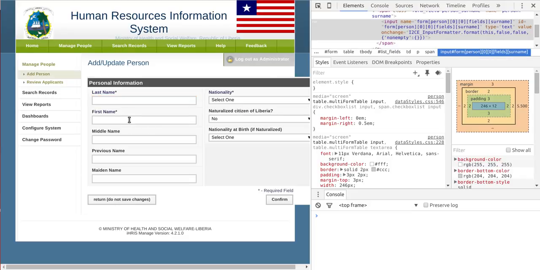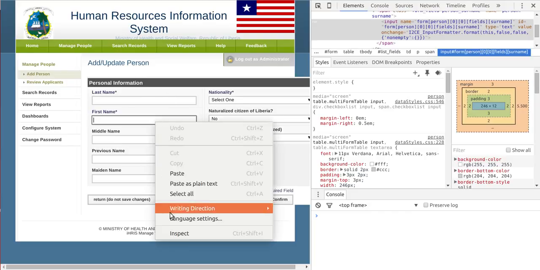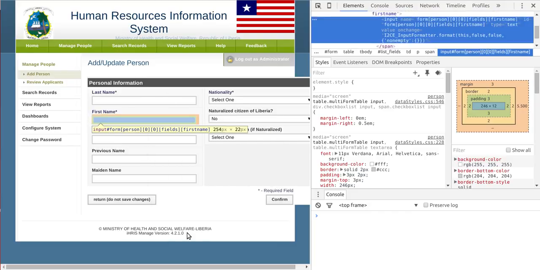You can also confirm by default first name should belong to person because both of them are the same form, but I can show you. I can right click and click on inspect element. First name has also been highlighted, so you have person, fields, first name. So you have form, person. So the name of the form is person, and the name of the field is first name.